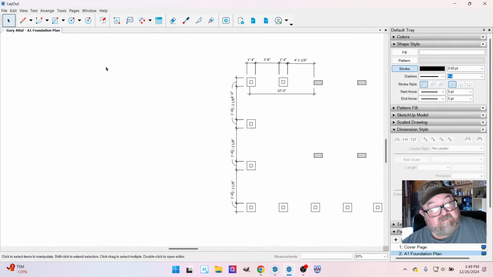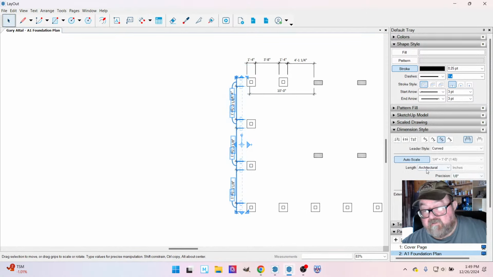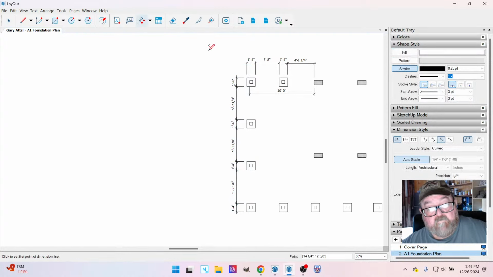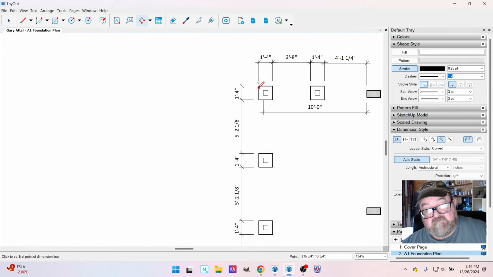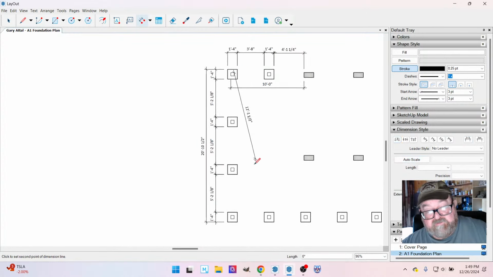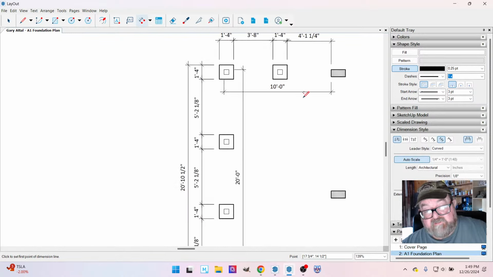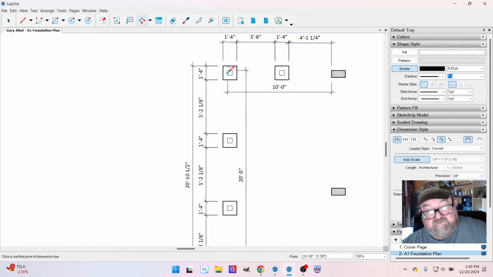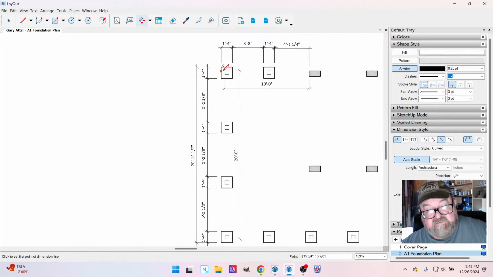So I can select all these and then hit that little button and it'll fix them. I think what I'm going to do is put a house line dimension coming this way. So yeah, the 10 feet and the 20 feet kind of are irrelevant because that's where the outside of the post will go, and the footings are sticking out obviously past that.